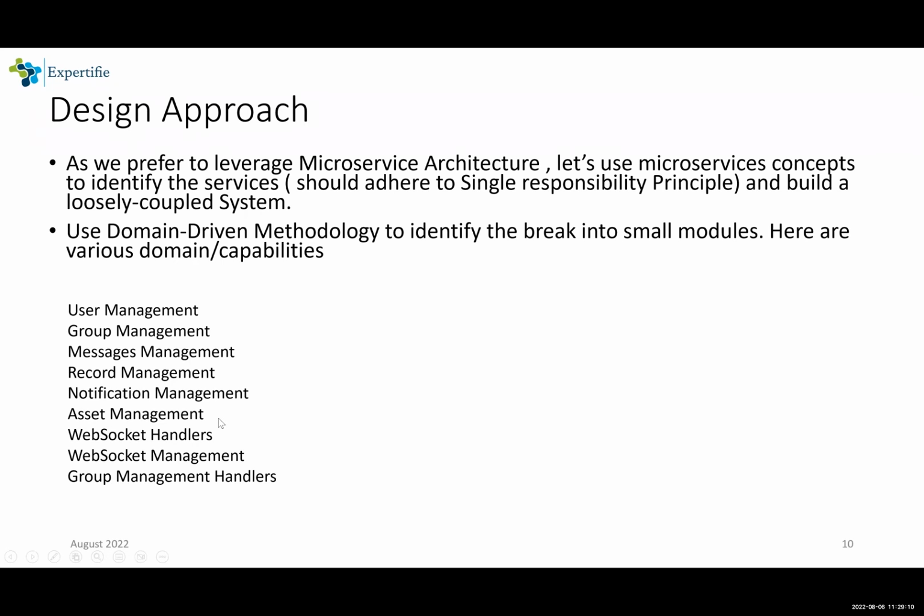In the chat, I can send some memes or some pictures and all that. So I need to store these pictures somewhere. I need to have some asset management system. We also talked about WebSockets. As one of our examples, we need certain WebSocket handlers, WebSocket management, group management handlers, and all those things. So these are the various components which we have identified. I'll talk about them in detail as well. Using this, I want to design a system.